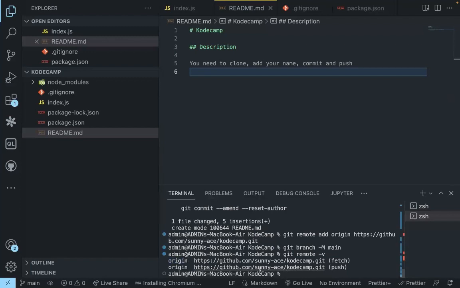And we are giving that repository the name of origin. Which means you can add another remote you want to push this same code to, and you can give it another name. So I can say git remote add Victor, then the URL, whatever it is. Then if we run git remote -v, we'll see origin with its value, and we'll see another remote name, Victor, with its own link.